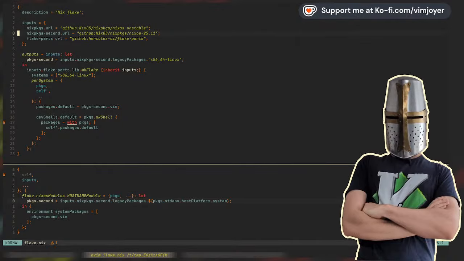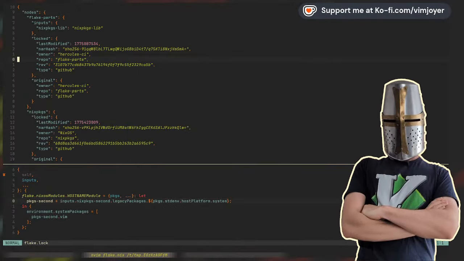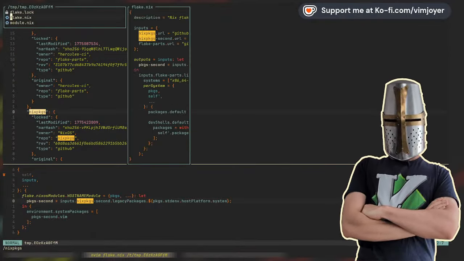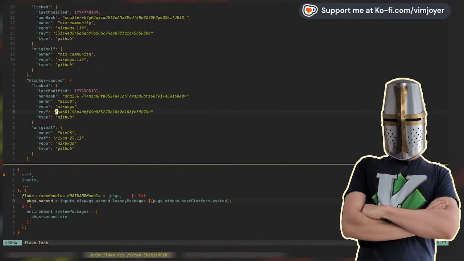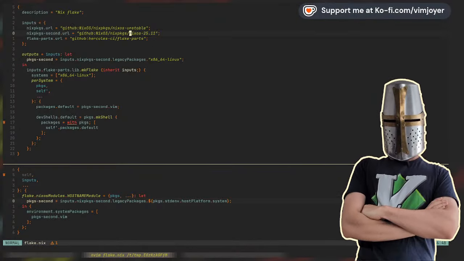Ideally, if you really want to lock one of the inputs, you can just go to your lock, find Nix packages, like ours is named nixpkgs-second, right? So we go to nixpkgs-second, and here we have the revision. So we go to our flake, and we just replace this with the revision.